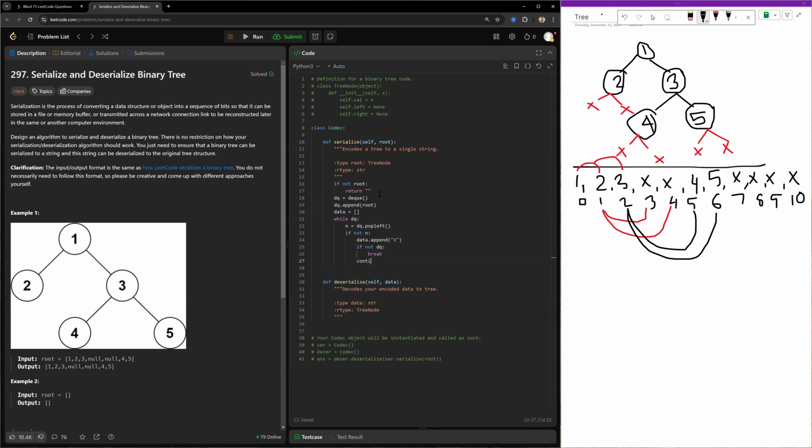And when we are done with the whole thing, we will just get out of this while loop. Otherwise, you just append the value of this node, n.val, and then you just append the left and right subtrees to the deque. So n.left.